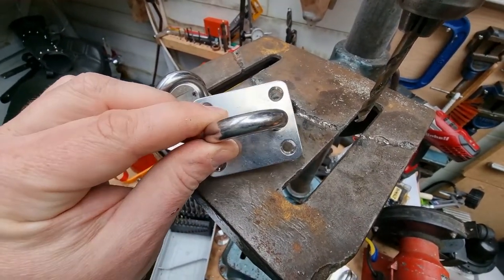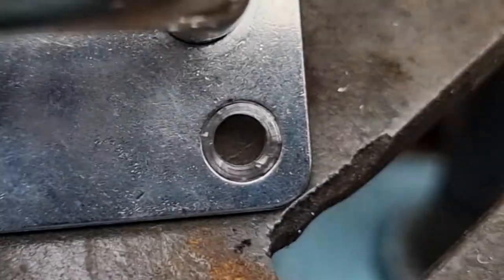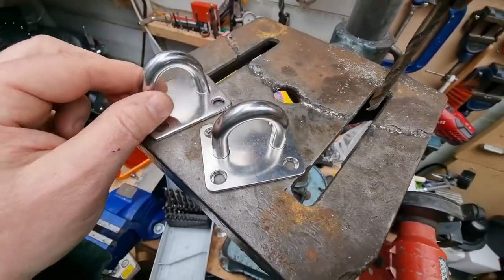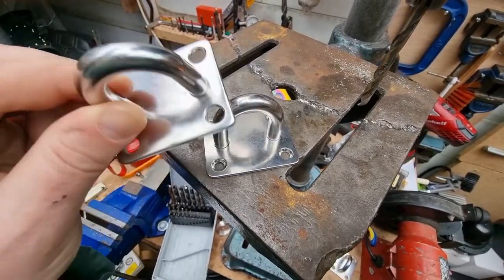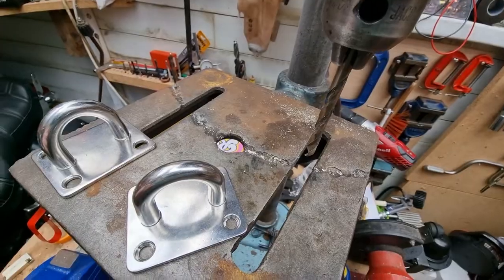On Amazon, I found these anchor points. Not particularly happy that they are M6 with countersunk. And the M6 is, I think, a little bit weak for strapping things down. So I've drilled one out to M8, and we're going to go with that. So I'm just going to do the rest of them now. It is tough stuff, though, so I'm just going to do it in half mil increments on my drill bit.